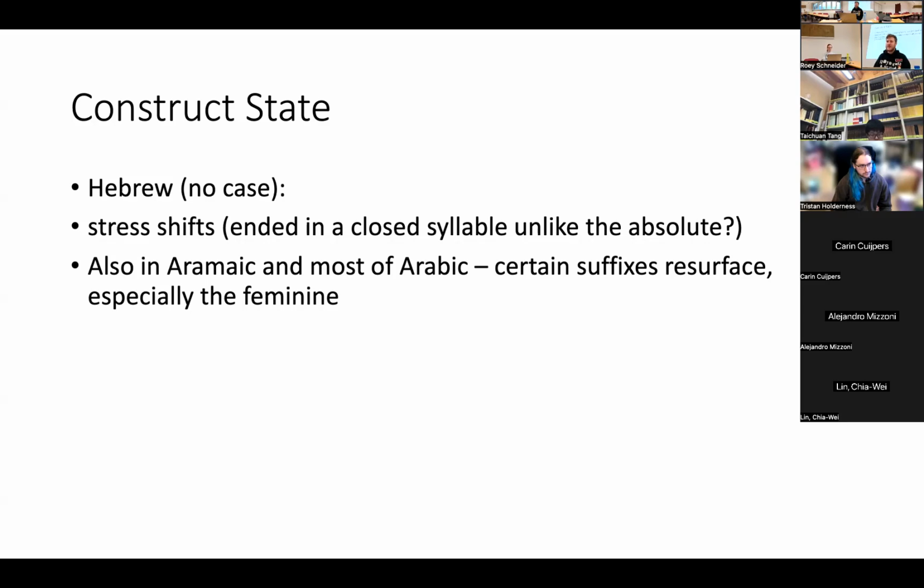Same thing in Aramaic. In Aramaic, this feminine suffix was dropped in other environments as well. So, for example, before the definite article was generalized, you could have done something like galu, like exile, which turns in the construct state to galut with the taf. So the taf of the feminine suffix resurfaces in the construct state and also before possessive suffixes. Is everything clear? Any question before we move on to talk about the next thing?